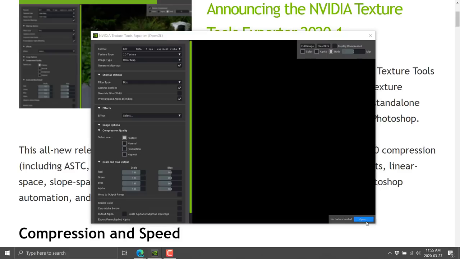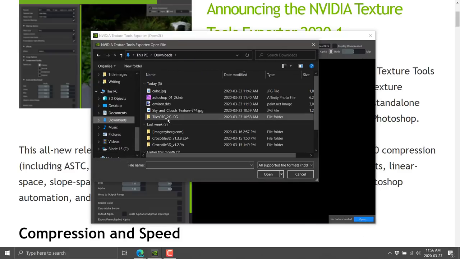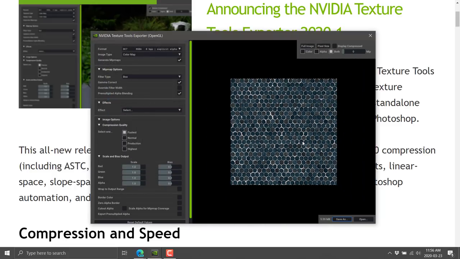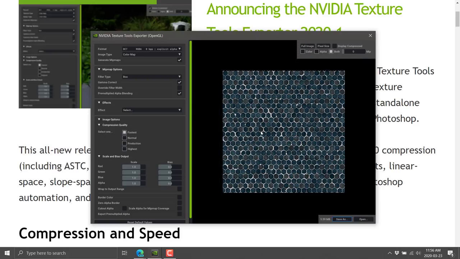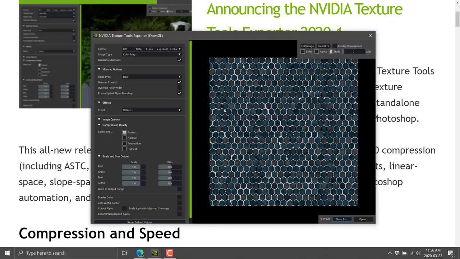So let's go take a look at what this guy's all about. We're gonna start at the basic level, and that's gonna be something for, like, say, MIP map. So I'm gonna go ahead, I downloaded a texture from CC0 Textures earlier on. I'm just gonna pull in the color channel right now, and there you see it in effect. It's a very straightforward, tileable tile. Okay, that's a weird way to say it, but it's a texture of tiles that is in a tileable format, and this is the kind of thing you would commonly use in a game environment.